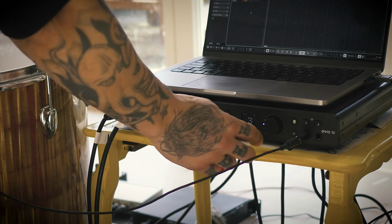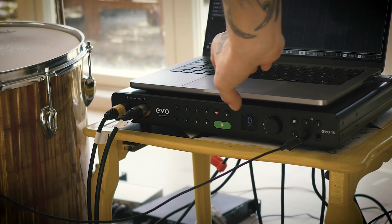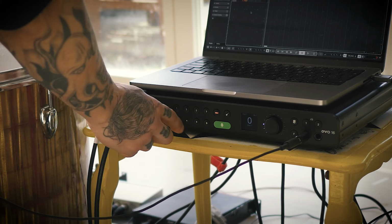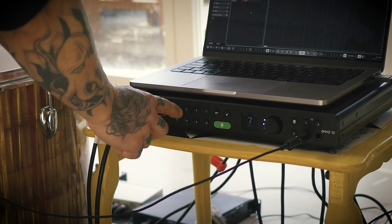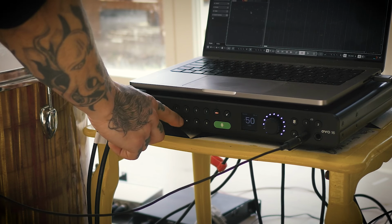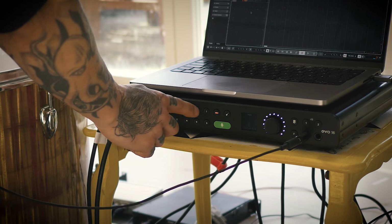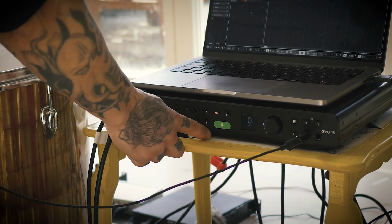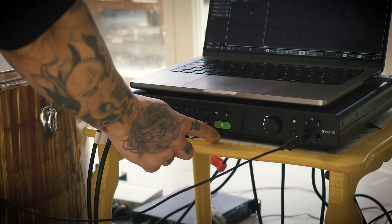Should be good. And I can control their, yeah, they're linked. No 48 volts on number 1, 2, 3. We need 48 volts on the tom mics, because those are condenser microphones. 48 volts, nothing on the floor mic. There we go. And so let's try the auto gain function.